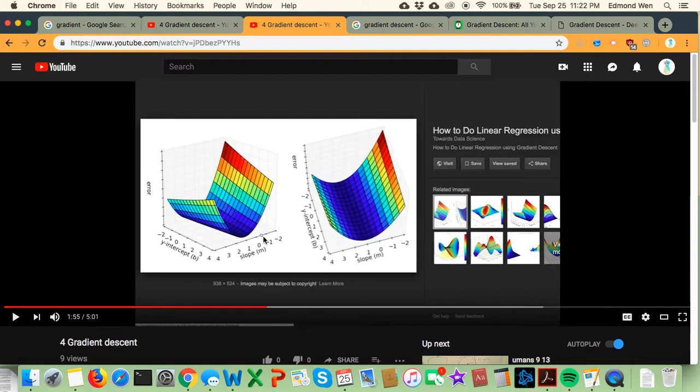So, using this knowledge, you know that if I have a derivative value that is positive, say like here, then I know that my local minimum is to the left. Vice versa, if my derivative value is negative, say like this, then I know my local minimum is to the right.